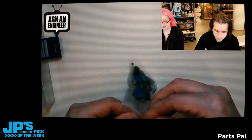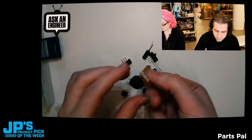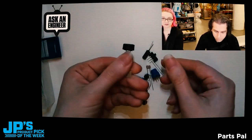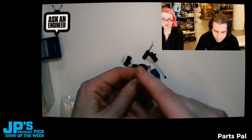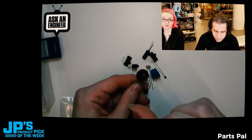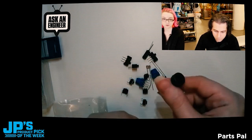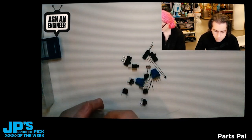Next up is mechanical. These are mechanical parts and some sensors. You get a piezo buzzer. I love these. You can make beepy sounds. You can also use it as a basic tap sensor. You connect to a microcontroller pin. When you tap it, there's a little bit of a voltage spike. And also when you square wave out to it, you can make tones. So very handy, breadboard friendly.